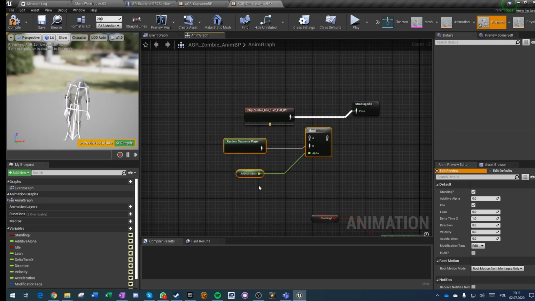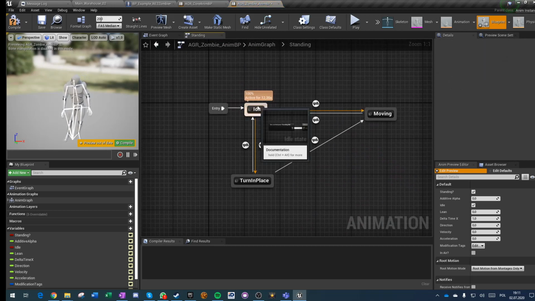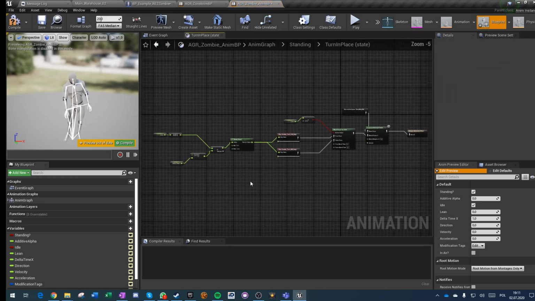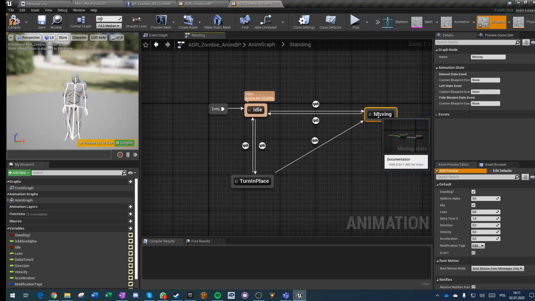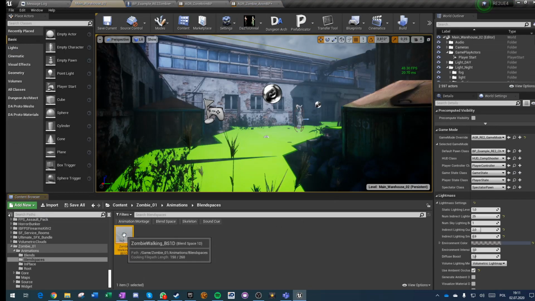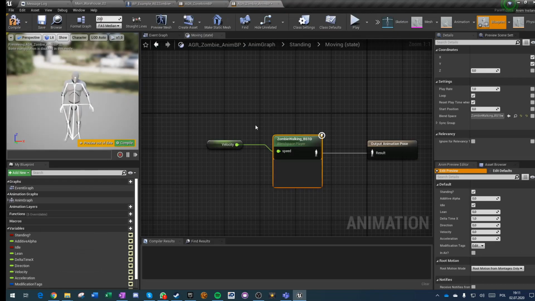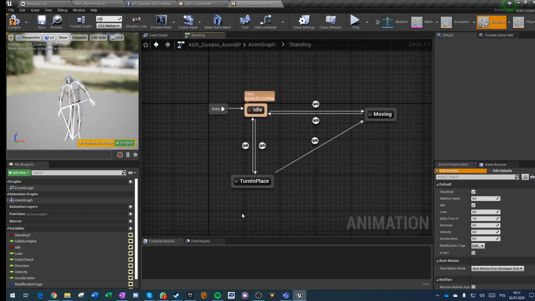We don't do any additive animations. And in standing, we have idle, turn in place, moving. Moving is just a single direction blend space, which goes from the speed of 25 to 60, and that's it. And it doesn't allow strafe walking.